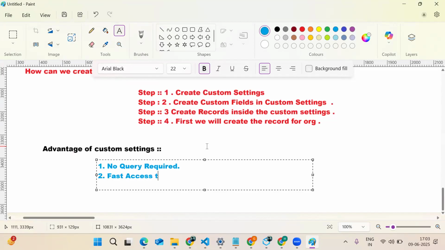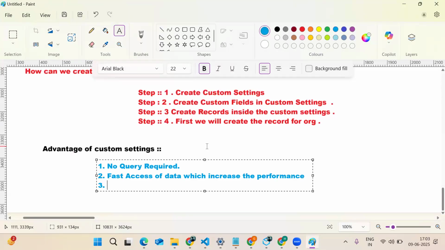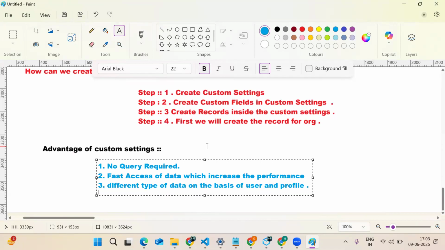So it increases the performance. And we can get different types of data on the basis of user and profile, which is not possible in any other case. Okay, these are the advantages.